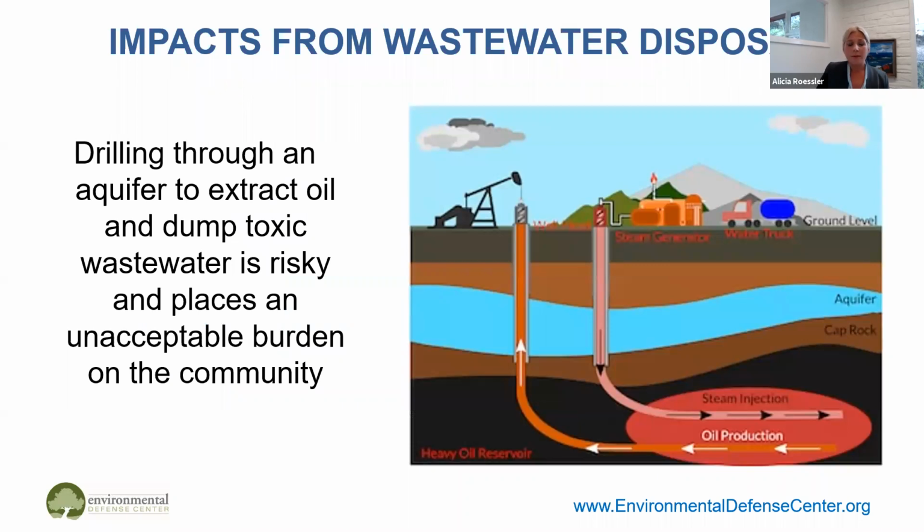Next. Another thing we wanted to address in more detail was the wastewater disposal wells. As I mentioned, several of the projects are relying on existing wastewater disposal wells, and some of them will actually be relying on new wastewater disposal wells. So Santa Barbara County in general is alarming when we looked into this, in that they are second only to Kern in the number of these wastewater disposal wells, and they're completely out of proportion with the amount of oil drilling here. So approving these three new projects would just add millions and millions of gallons of wastewater into our underground aquifer, potentially contaminating it and leaving it unavailable for future generations.